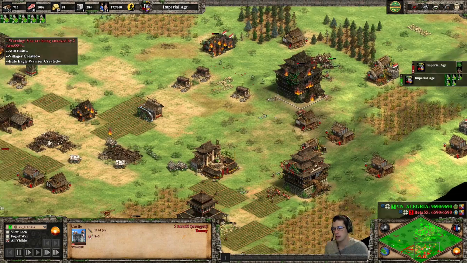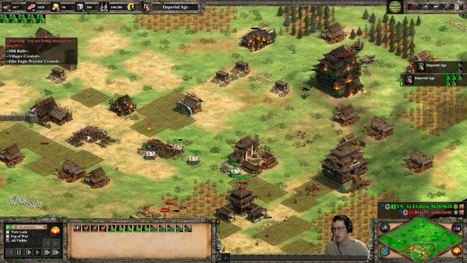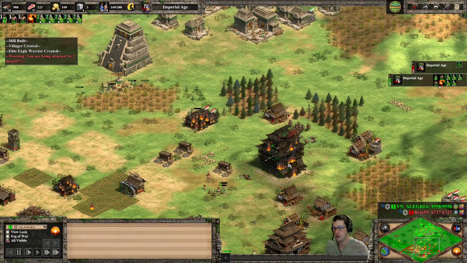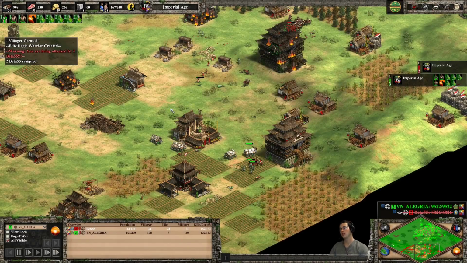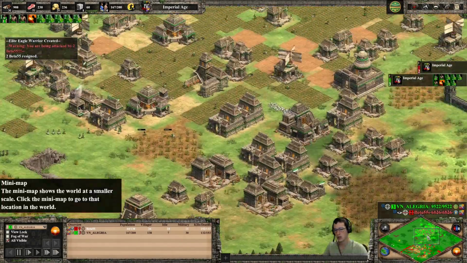Nice, he could get the ram, but the second one is knocking down less than 1000 HP, and the left side of the base is in shambles. And this castle will go down as well, I guess. Couple of hits from the ram, but these rams, you cannot deal with them. Another nice victory for Allegri. Wow, beautiful game.